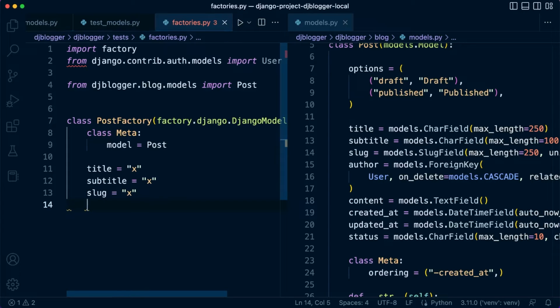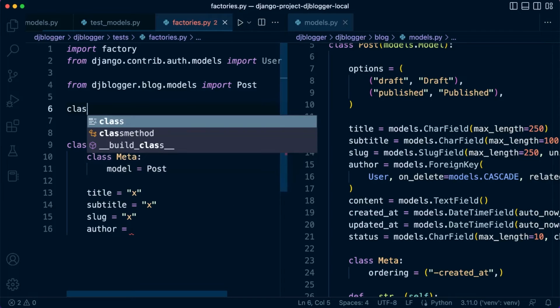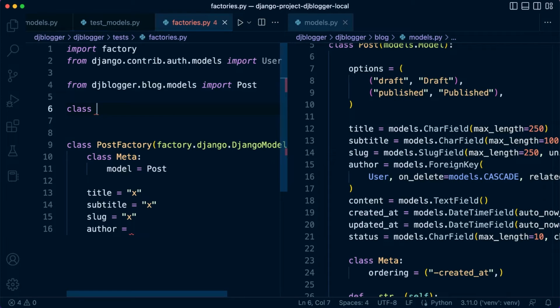So we've got slug, the author. Now this is a foreign key, so we're going to need to do something specific here. And this is why I was going to create an additional factory first. So in actual fact, we're going to need to build, well, we don't, but let's build a new factory because we can't connect our post.